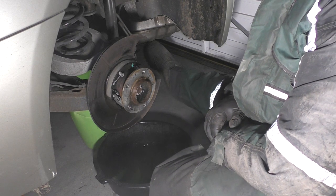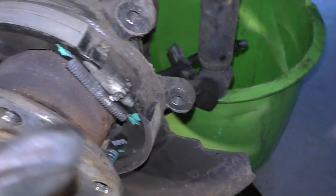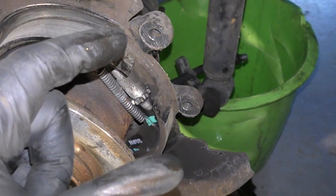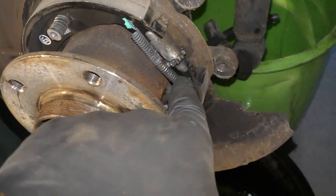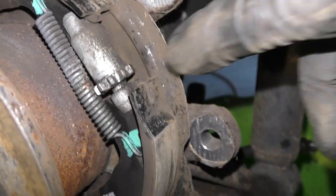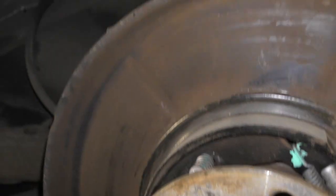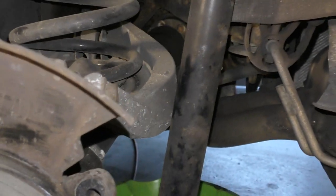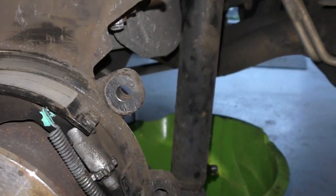And this is the adjuster. It's got this cog, and you can rotate one way to shorten that thread, and you can adjust it the other way, and it widens the thread and obviously pushes the shoes up to adjust up more accordingly. At the moment it's wound in pretty much all the way. You can see the gap at the bottom. So what I'll do is wind it in to make it flat. Just literally get a screwdriver and you can push it.